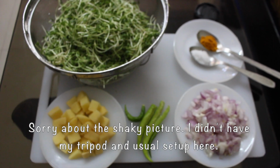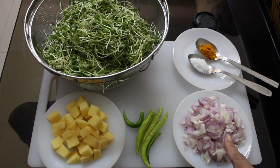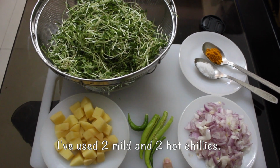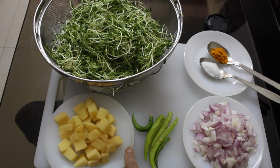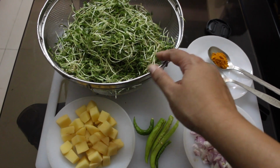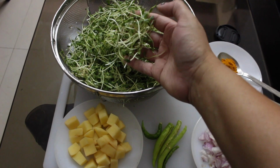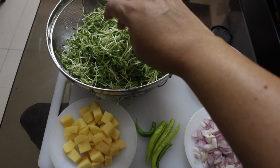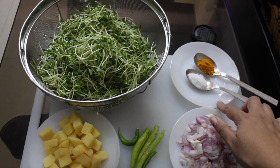Now to make the vegetable today, we're going to use one large onion chopped, about 3 to 4 green chilies just split down the middle. You can use as many as you'd like. I've got one large potato that I've peeled and cubed, and I've got my prepped methi or fenugreek leaves. Like you can see here, they're a very young version of the plant. I've just trimmed off the roots and washed it through thoroughly.